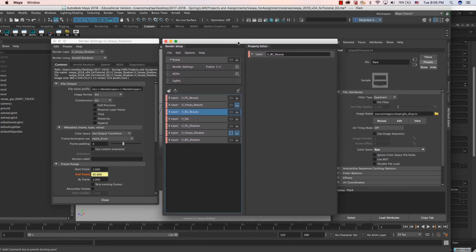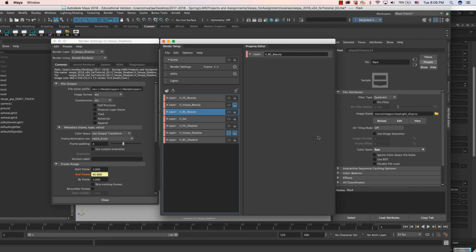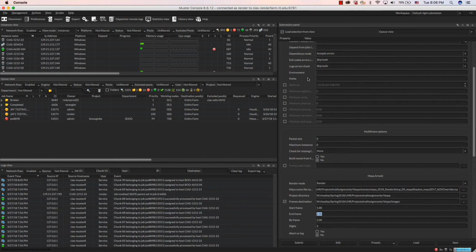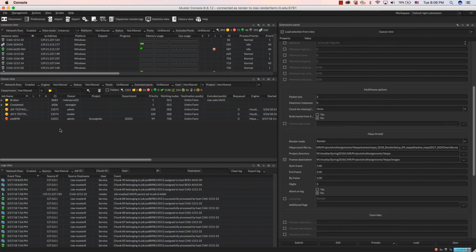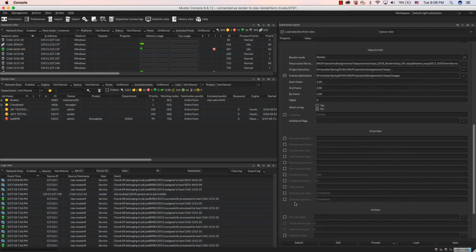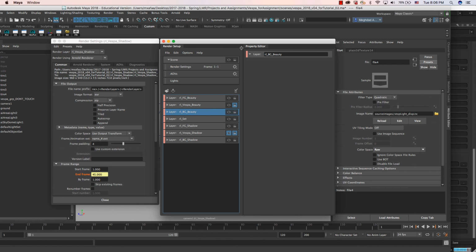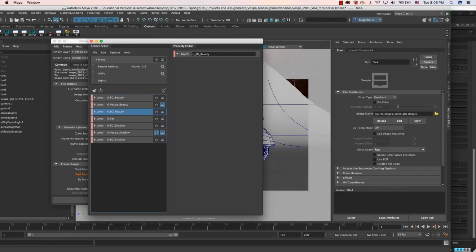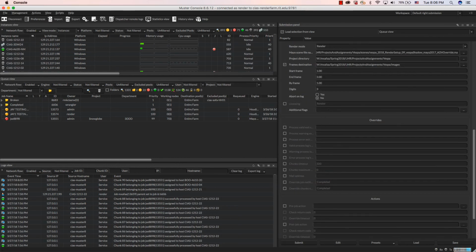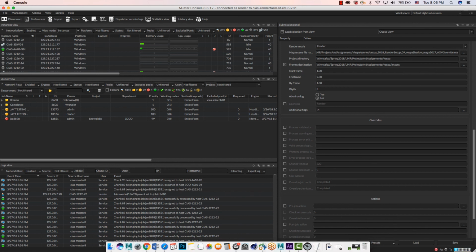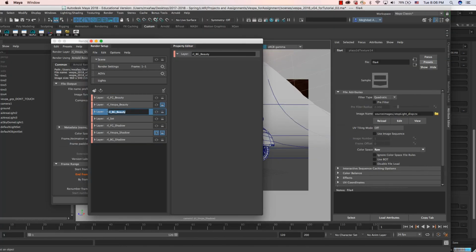Also, since we are on the same concept, I want to mention that there's another feature on Master software that is very handy sometimes. Assume that you have already submitted one job here and you want to go back and only render out one of these render layers in your scene. You can use a flag on Master software here. There's a tab here where you can type in some flags. One of the flags that you can always use is a render layer flag. The flags start with a dash sign and then render layer, and then you type in the name of the layer that you want to render out. For example, I can copy the name here and paste it in the flags here.